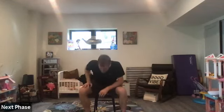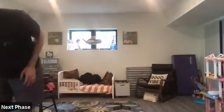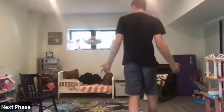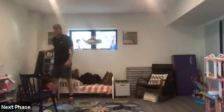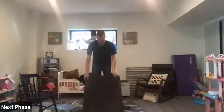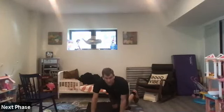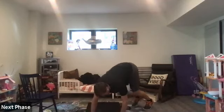Circuit two. First, we're gonna do vaults on the floor. But this one is good to have a mat because you can just vault over it. So for example, you can kind of see mine. I'm gonna vault from my toes up and over side to side.